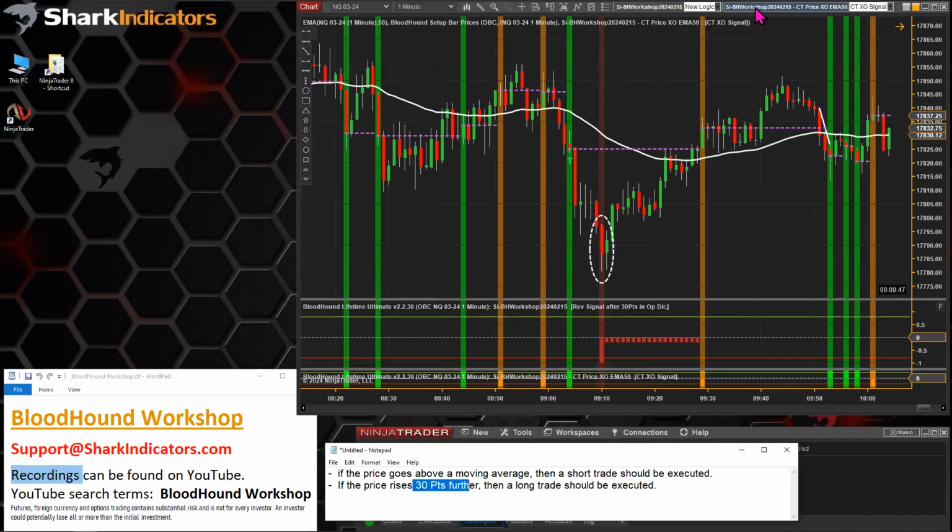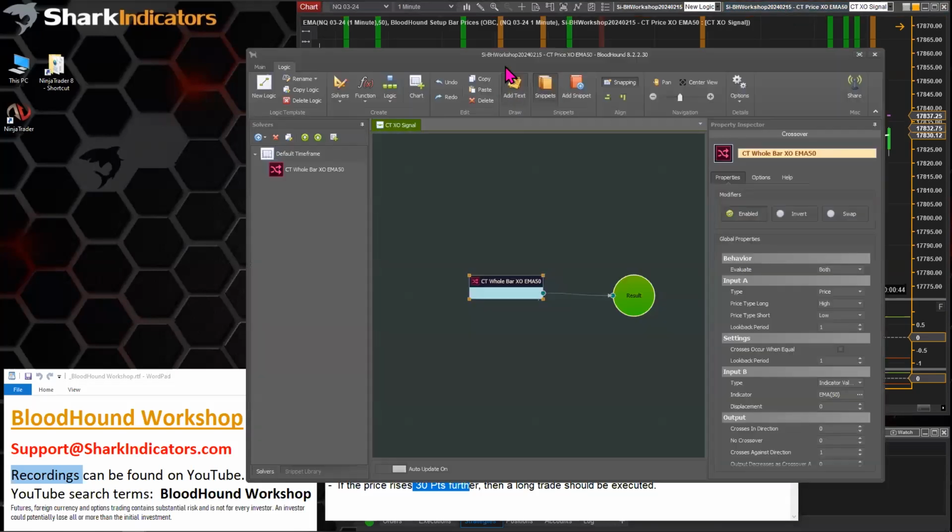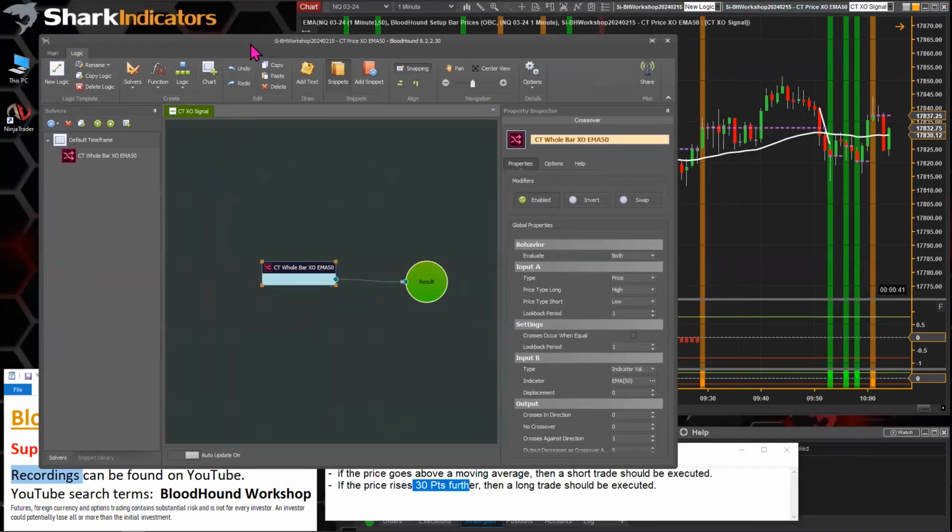You're going to have the original signal from this separate file here, which is your original signal that will initiate the first trade within Blackbird.